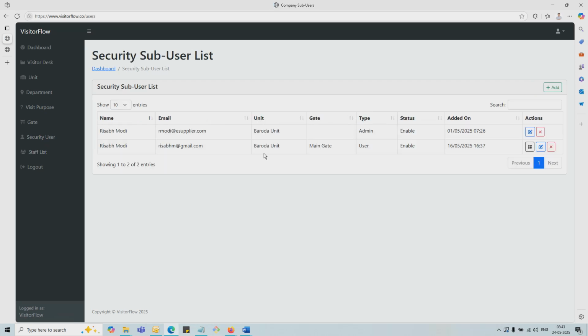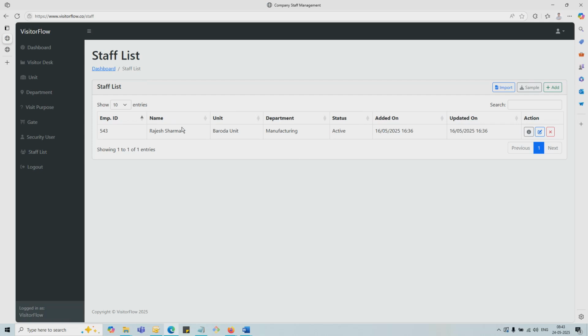In the security sub-user, you can create multiple sub-users for the security team as well, and it becomes very easy for them to manage the entire process. Then comes the staff list. You can add all the staff, the potential people whom visitors come to meet, and that can also reflect in the visitor form.